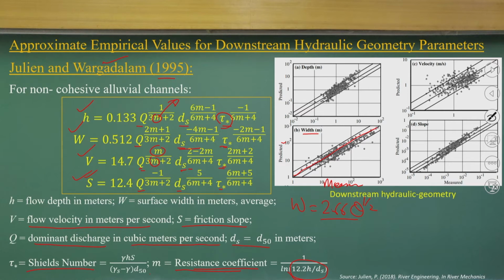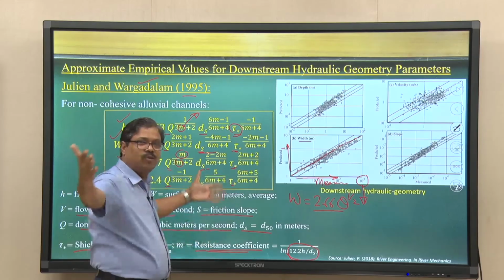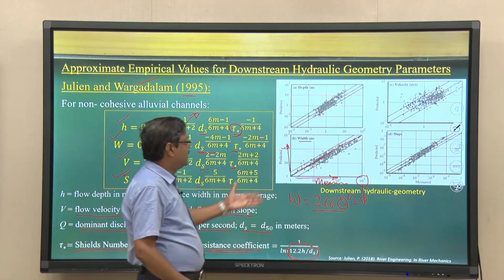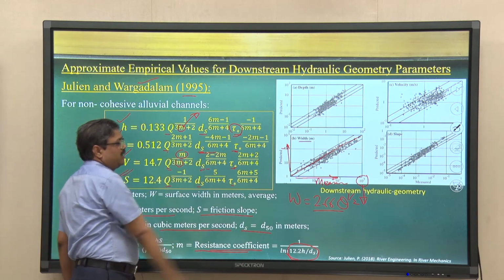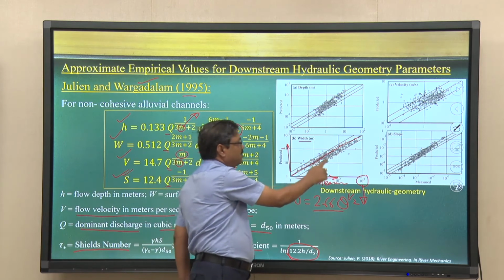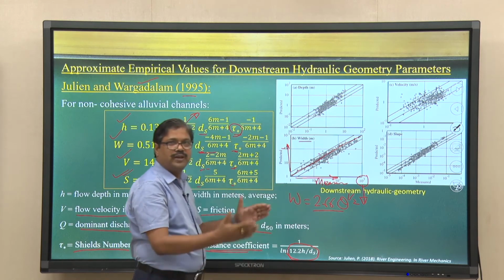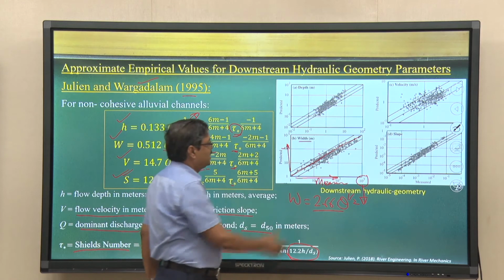that is there, but their equation is good, and that is what they have: the prediction and the width in meters, with width from 1 meter to 1000 meters. Okay. 1 meter to 1000 meters, from a 1 meter river width to 1000 meters. Still you can have a relationship of width in terms of discharge, ds and tau stars, and it can follow these functions, and it is also showing this statistical significance band.